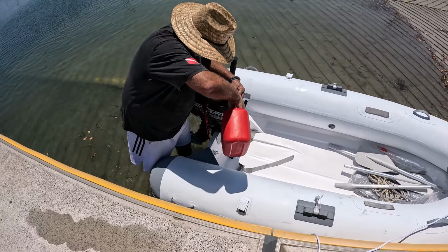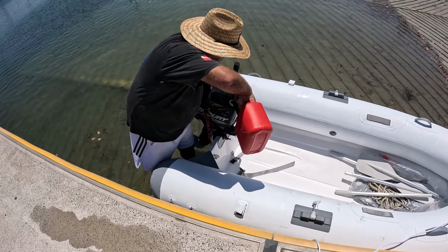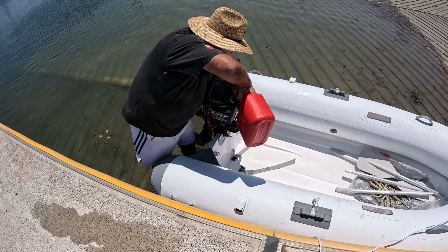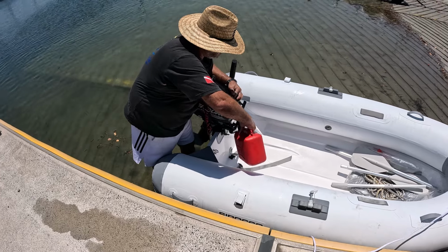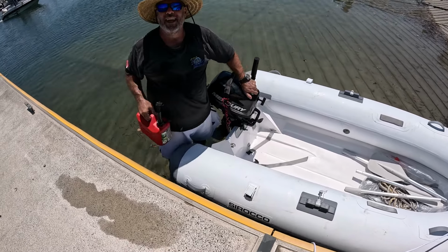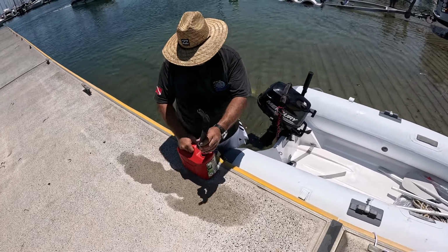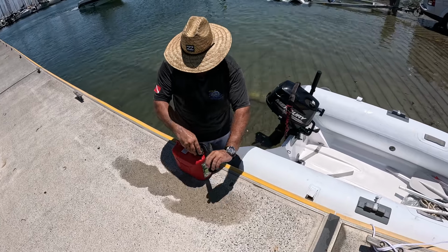No spilling the fuel on our near 4,000 dollar boat, babe? No. Slow and steady wins this race, I think. What did old mate say? Something about spanking the monkey? Slowly catches the monkey. There was no spanking. Yeah, I think it's spanking. Slowly spanks the monkey. Thanks for that, Paulie. Legend.